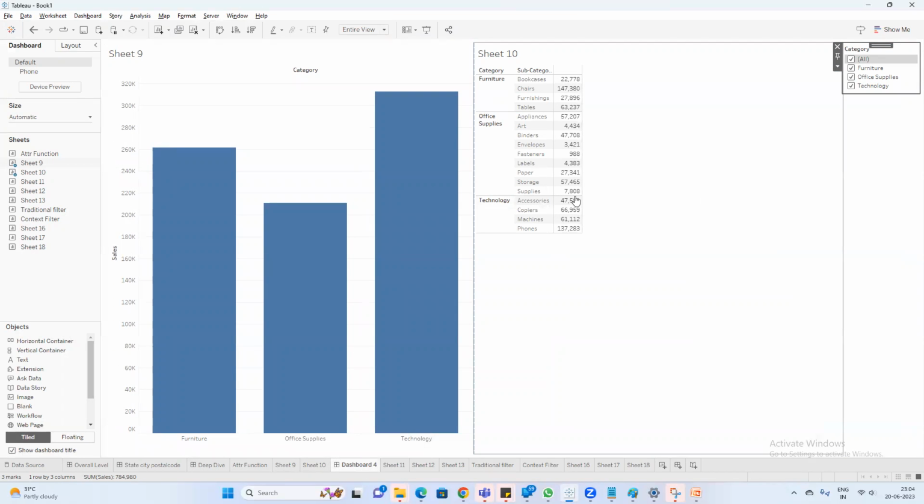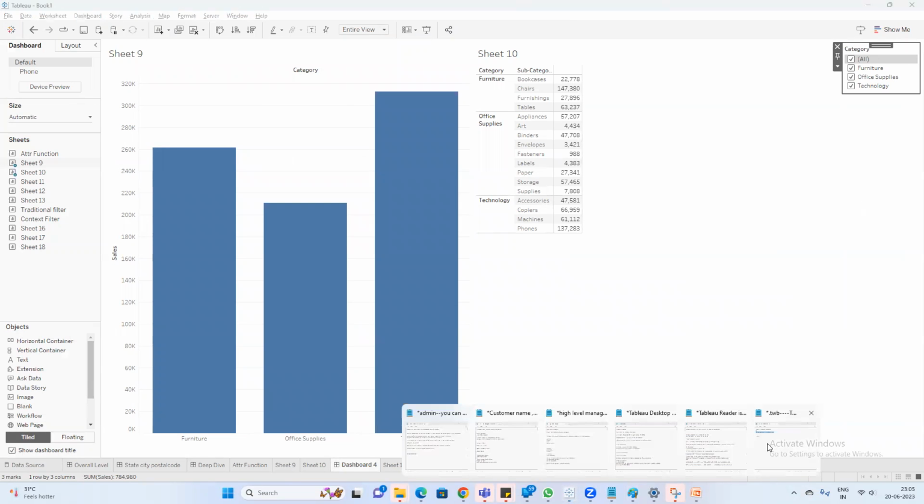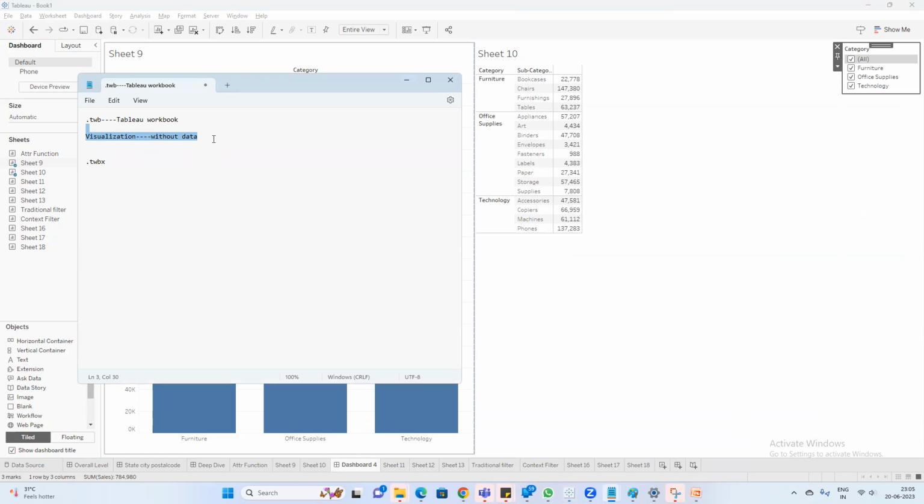Assume there is no data; then you won't see anything. The visualization will be present in this workbook, but you will not see anything. So if I share it in TWB format, it will have the visualization but not the data, until they have access to that particular data file.